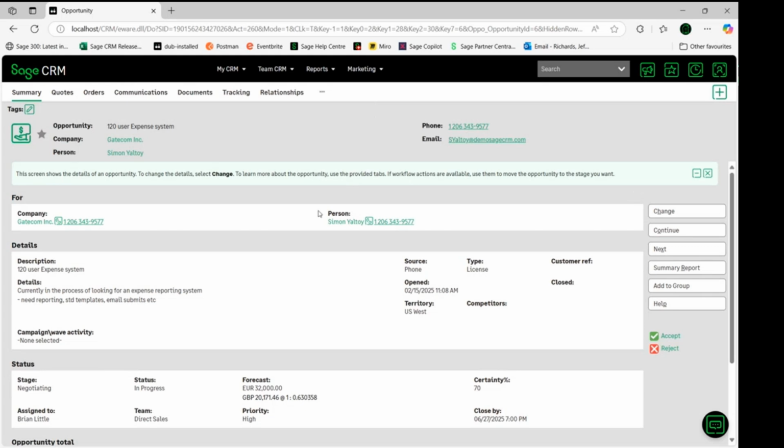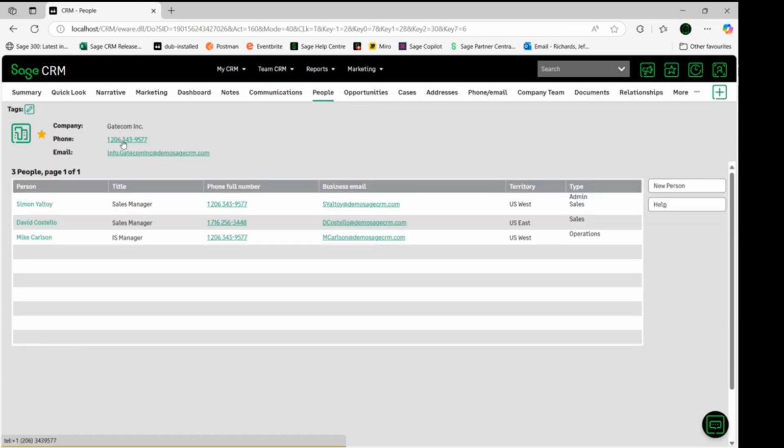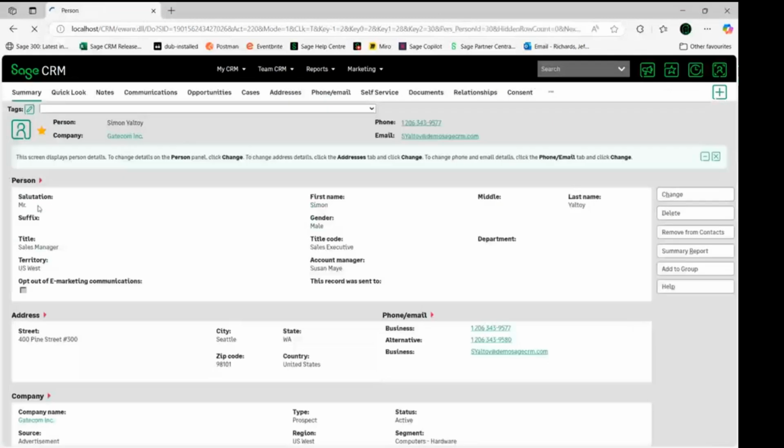But if I go back to looking at, say, my company, and I look here at how I've got several people within that company, I can choose to look at Simon Yaltoy's information.